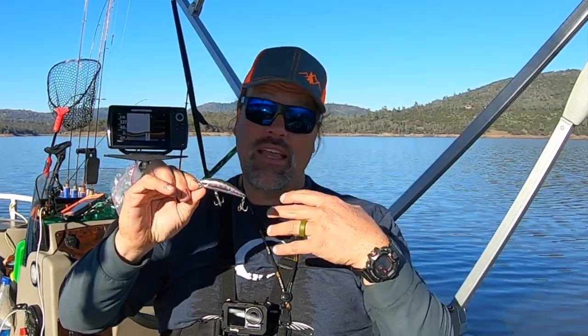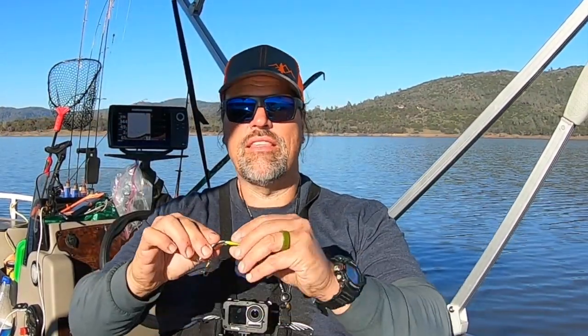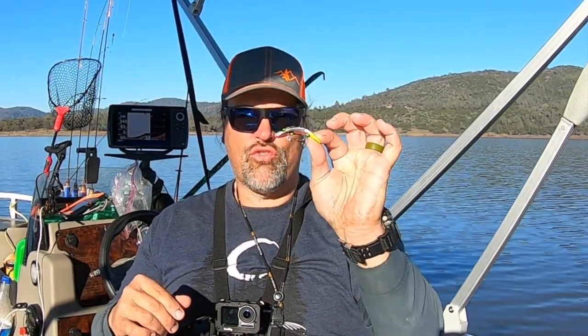Now I'll have a lot of folks ask me, how do I choose one plug over another? It's the same rationale I use when I'm picking a trolling fly or a spoon or whatever. I've got to consider the size, the color, the finish on the plug, and I also need to consider how quickly I can troll that plug.